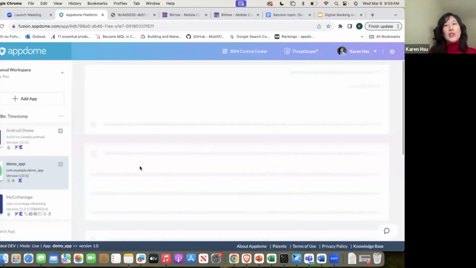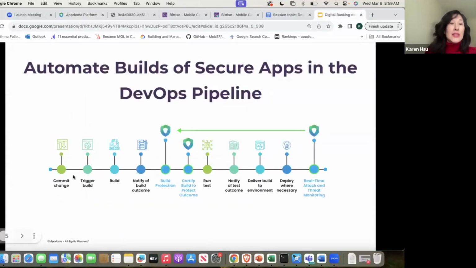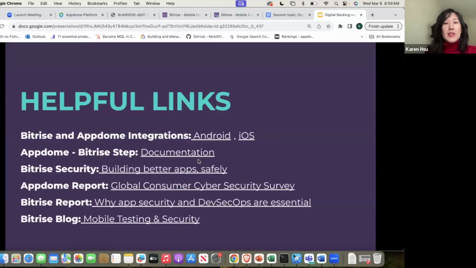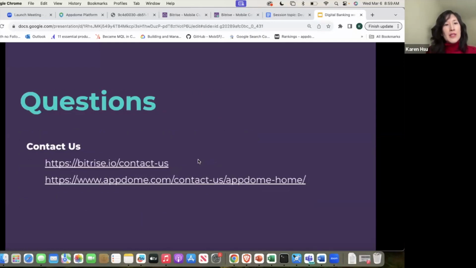So that is just an overview of how you can use this full cycle of using Bitrise and Appdome in this process of automation, right? Being able to build the protections in, build the app, monitor those attacks, and then go back and, to Madre's point, maintain those protections, maintain that your app is continuously secured. And so these are some other resources that you can use. We'll send this presentation out. Please don't hesitate to contact us.